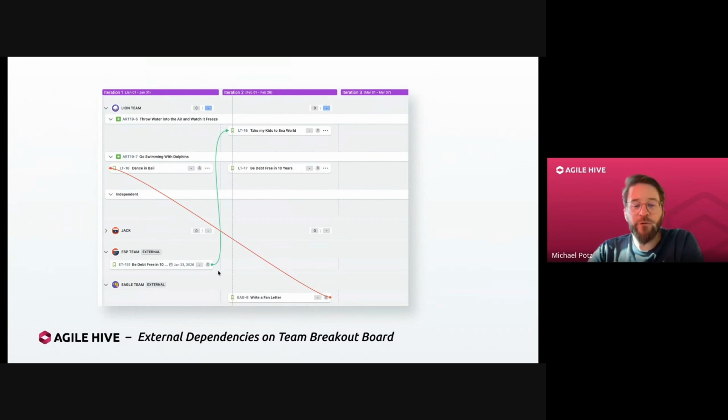But you can also use sprints of the other teams to group them into an iteration. For example, this issue here is planned in a sprint that overlaps with the second iteration here, and then we will take the end date of the sprint to see in which iteration it should be displayed on our team breakout board here.